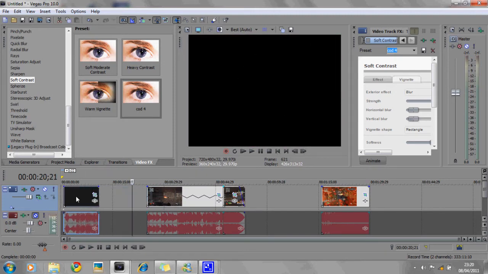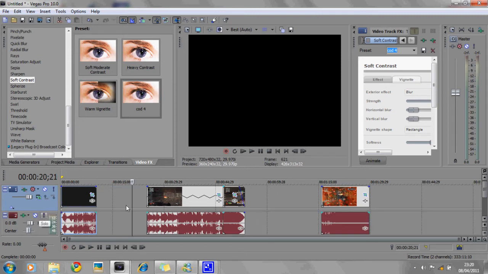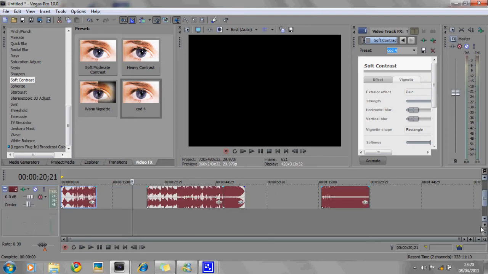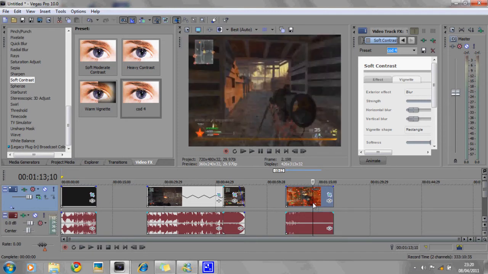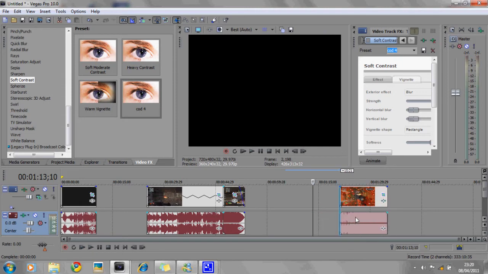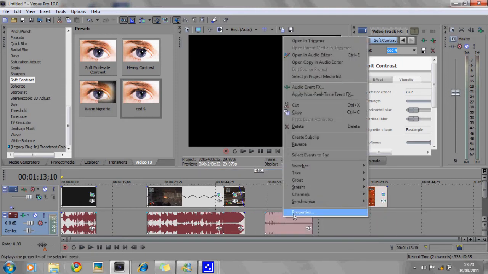What else? Oh, for music and stuff, well, you can press U and it will separate the track from the audio. That's a little handy thing you might want to know. Also, to get rid of, hopefully, most of the time, in most cases, copyright issues.